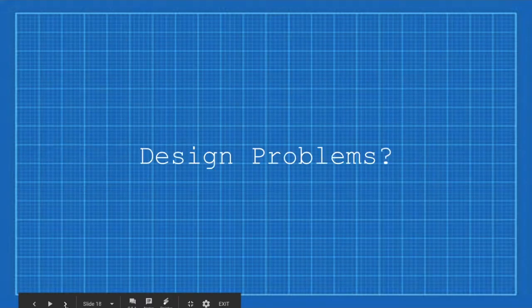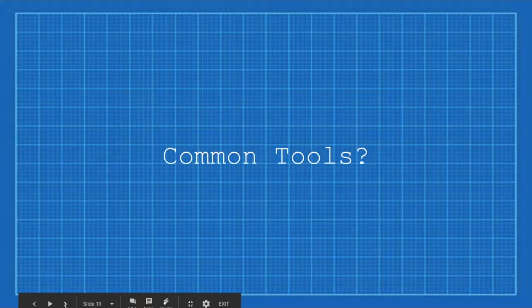Now we're going to talk about the daily life of an architectural engineer and the design problems that come with that. So the first design problem is natural phenomena such as rain, wind, and other elements. Another design problem would be disasters such as hurricanes and earthquakes. And then the third would be the need of the building, such as acoustics inside of a concert hall or lighting inside of a stadium.